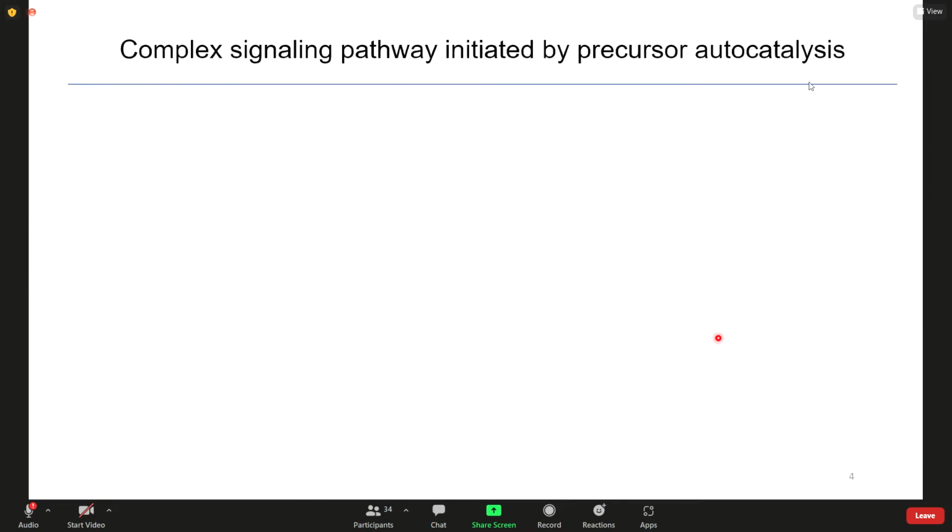Now, the signaling pathway is very complex and dynamic, and for the most part, the signaling pathway itself is beyond what my research specifically focused on. However, I feel this slide will give you some important context as to why I studied what I did and just some appreciation for the signaling pathway itself.